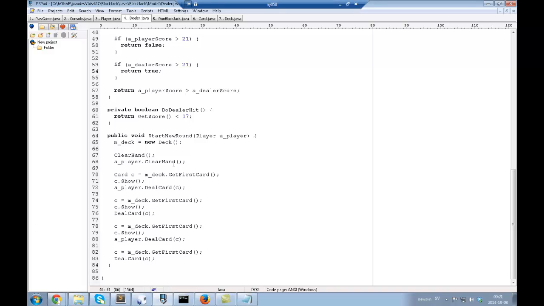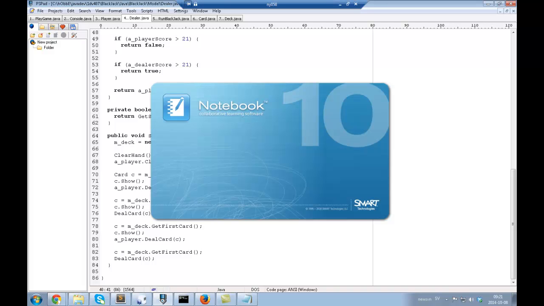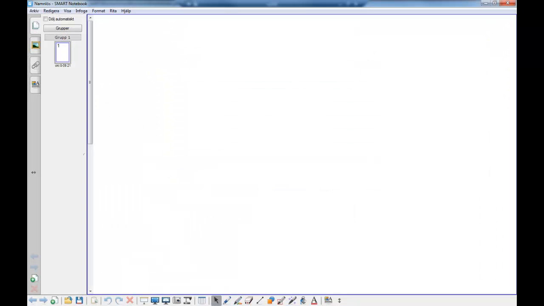We could use the polymorphic operations that are available to us. And this is also one of the GRASP patterns. So let's go back to actually writing something on the smartboard.